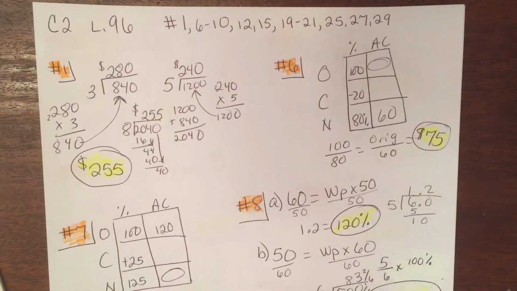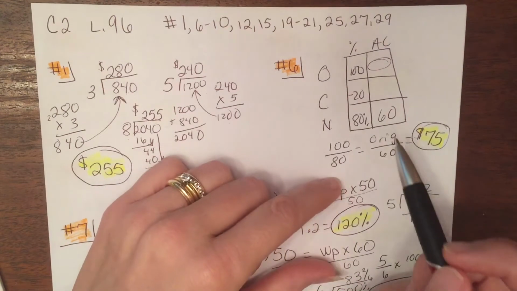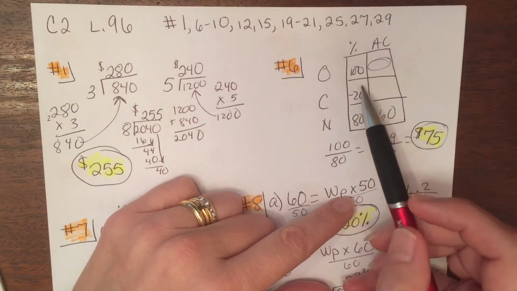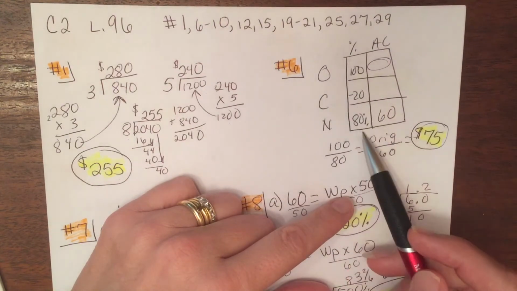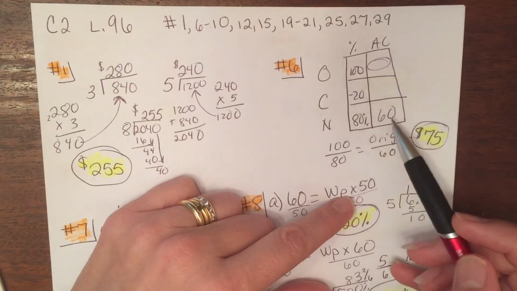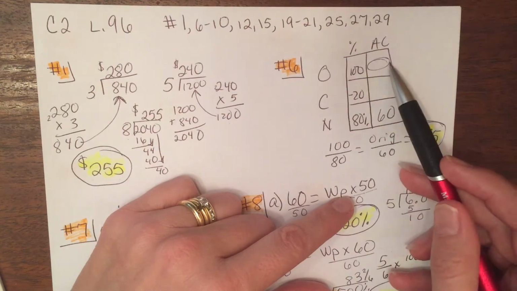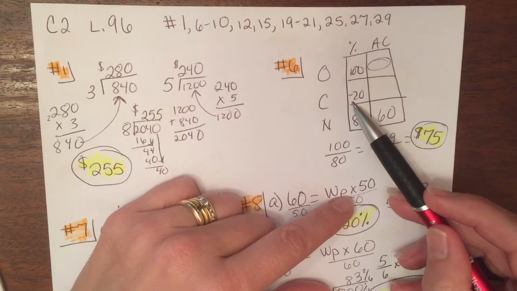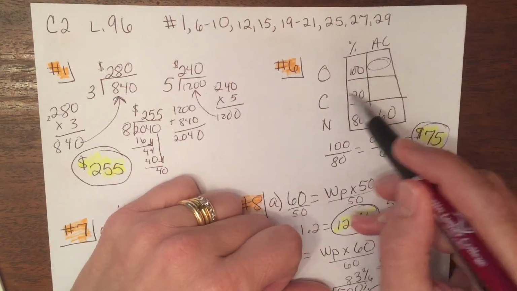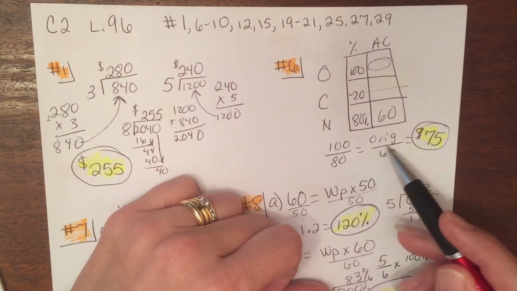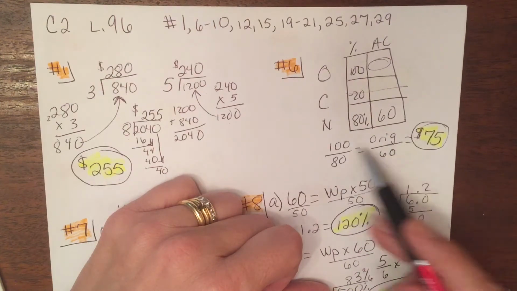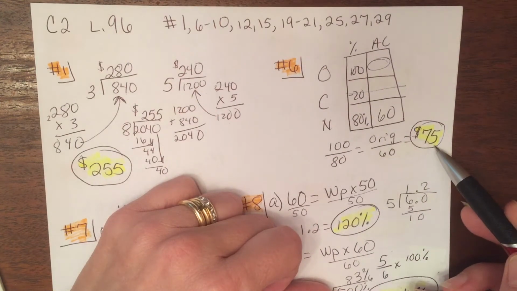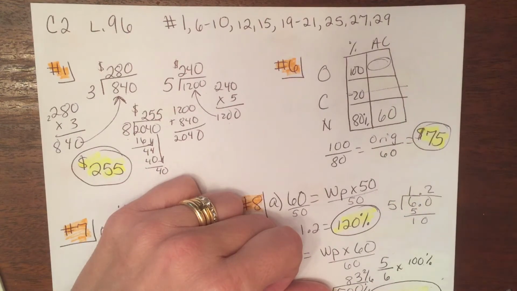Number 6 is 60. It says 60 is 20% less than what number? So I did an original change new because I had a change in percent. 20% less, so I filled out my percent category. So 60 is 20% less than some other number. So 60 is my new number after I've accounted for 20% less. So my proportion, 100 over 80 is equal to the original number over 60. I did my cross multiplying. The original number was 75. Oh, it's not supposed to be dollars, it's just numbers.